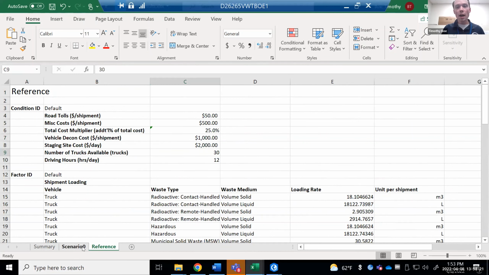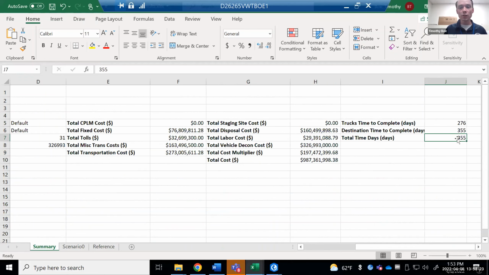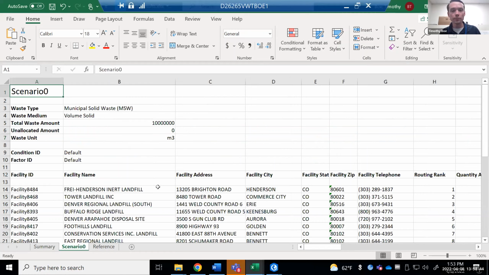If I'm not happy with this nearly a year estimate, I may want to change some stuff up, right? Maybe I need 60 vehicles, 100 vehicles working nonstop to start transporting the stuff. Again, these are thought processes that you can take into consideration on how you might manage the waste or debris that you're dealing with.